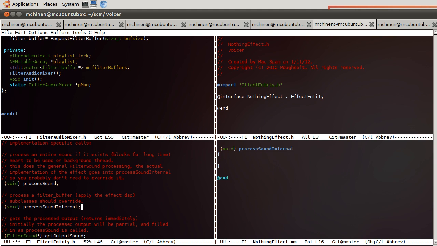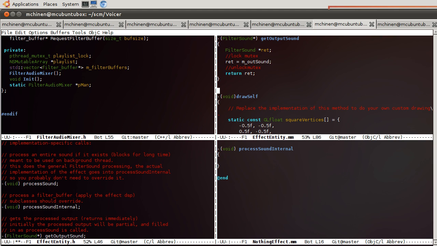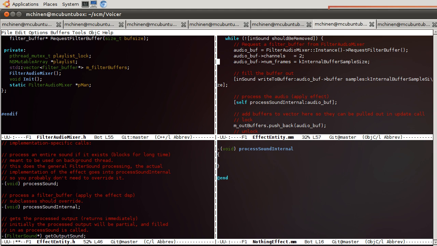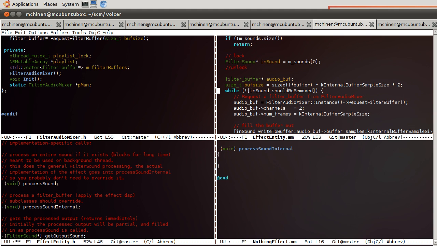And where I'm using it in the effect entity.mm file, I should really check to see that I'm actually passing a size, and I am not. So shame on me.